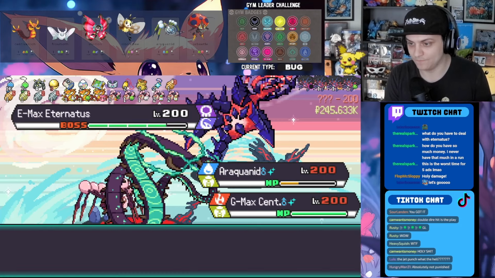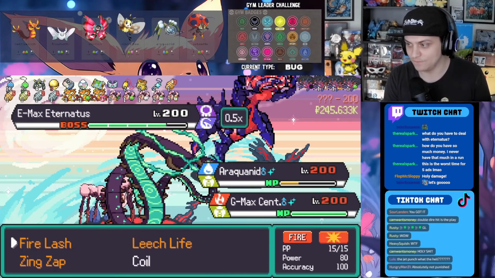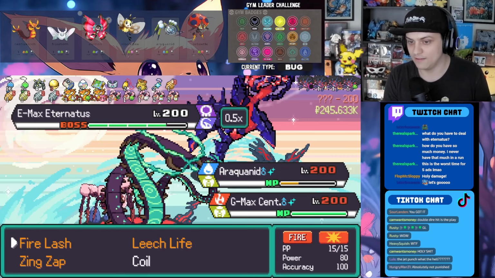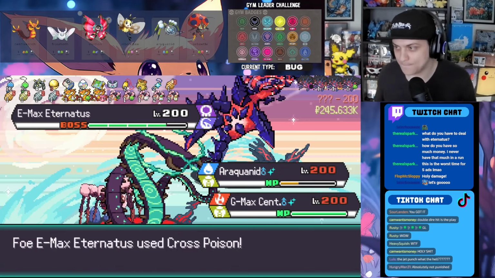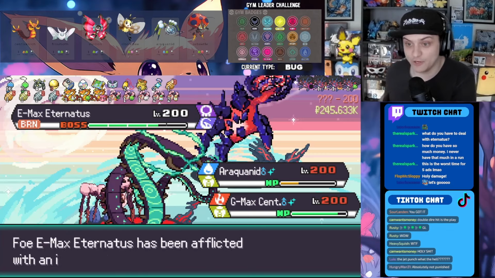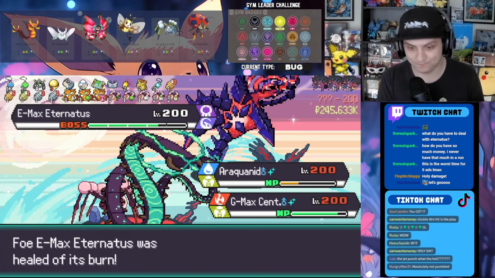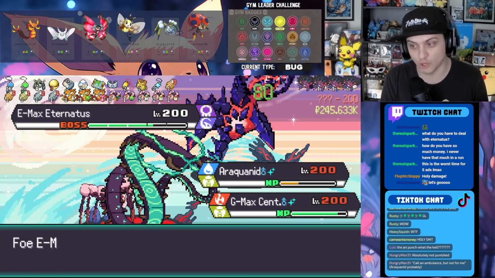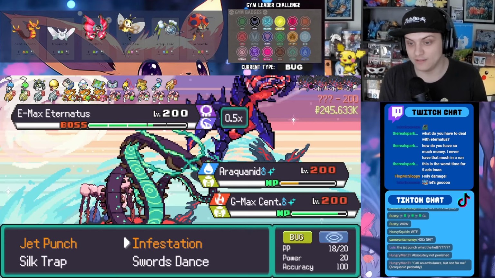All right. Infestation. And Fire Lash. Come on. We got it to be burned. That's really good. Defense lowered. And we got Infestation on it. Good. This is going pretty well.